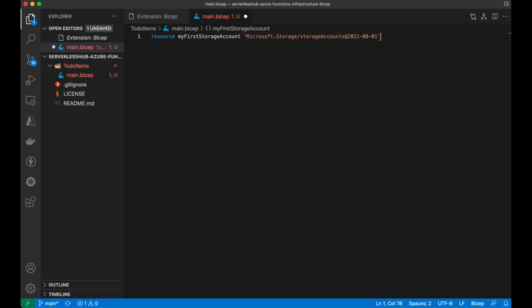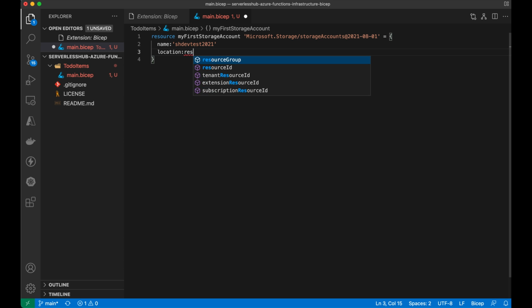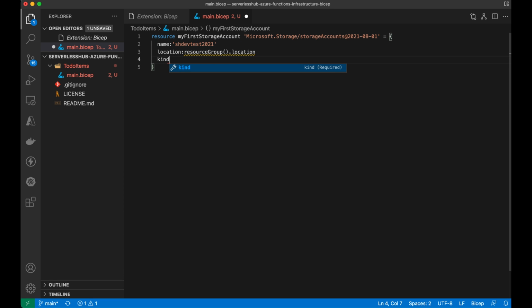As we discussed earlier, Azure Bicep uses Azure Resource Manager under the hood. In Azure Resource Manager, resources are versioned. That's why we need to specify the version. Then depending on the resource, we need to set the properties. For a storage account, it's going to be name, location, kind, and SKU. You can choose a name of your choice in compliance with Azure naming constraints. We will get the location from the resource group that we will later deploy this resource to. Bicep has some built-in functions and properties to help us with important settings and operations.